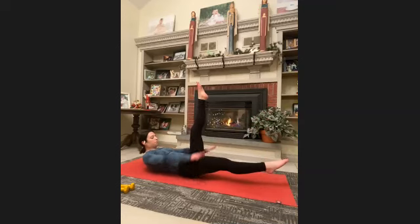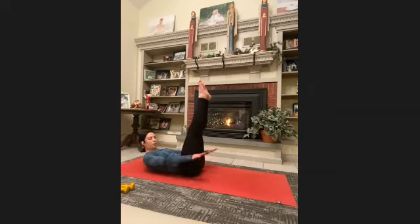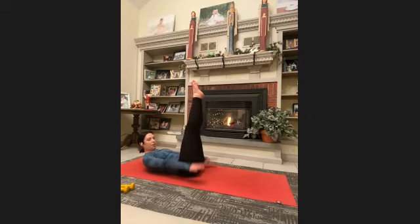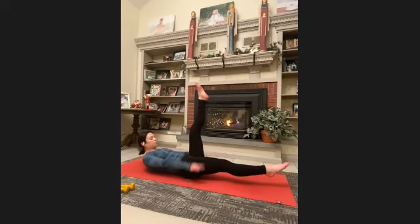Inhale. Big exhale, get deeper and closer to the mat. Big inhale here. And exhale, both legs up. And switch. Inhale. Big exhale, belly button deep into the mat. Keep it there as you breathe in. And leg comes up, exhale. And one more time, switch, inhale. Deep exhale.